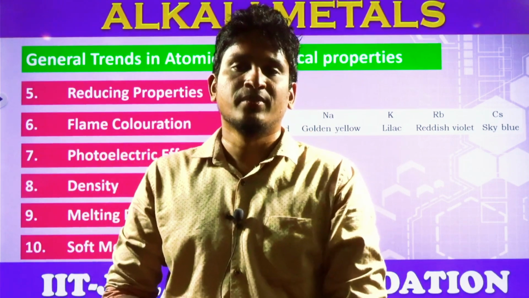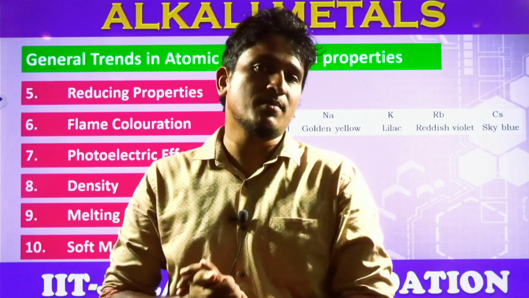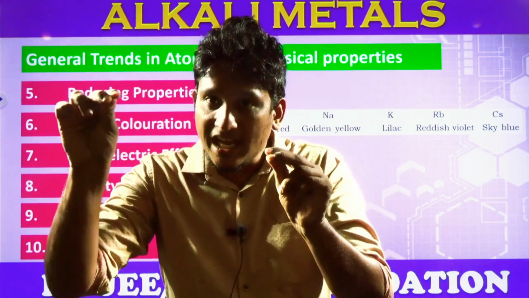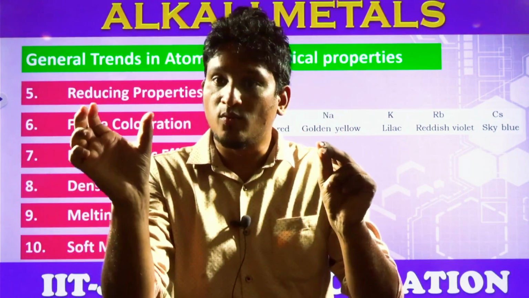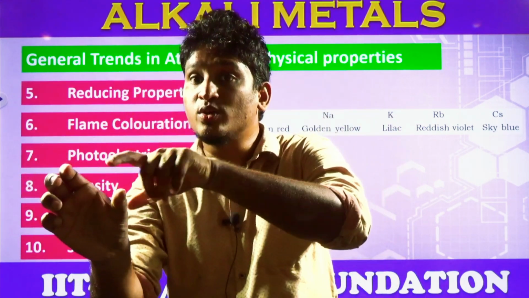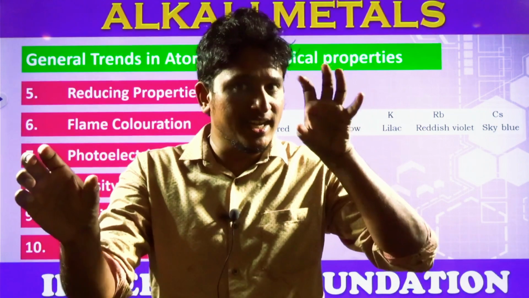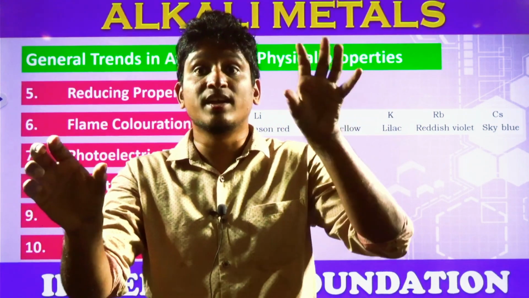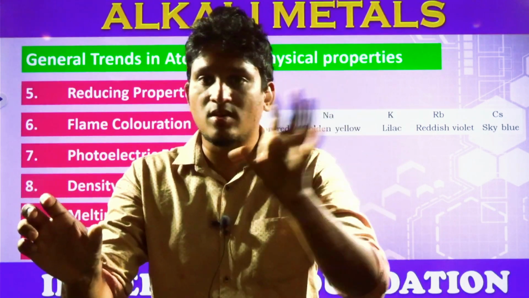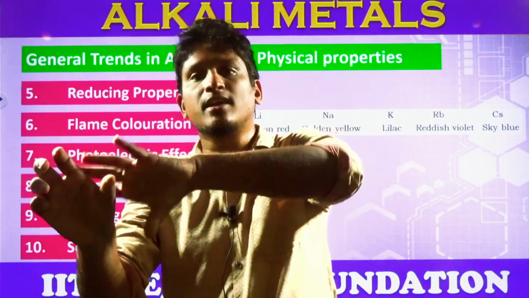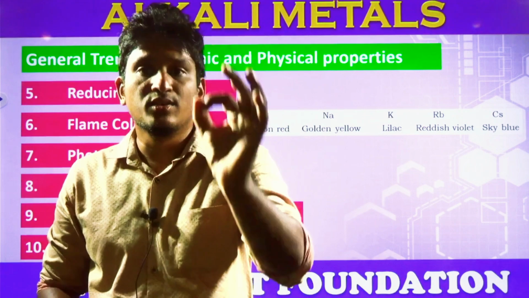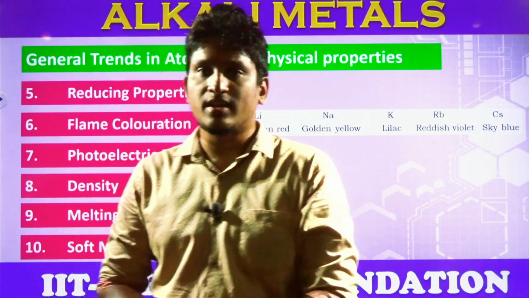I'll give an example. Sodium plus H2O. What happens, students? What do we get? Sodium hydroxide. Yes or no? That means sodium is taking the oxygen from the water molecule or not? Water is undergoing reduction or not? So this metal makes other compounds undergo reduction, but by itself it undergoes oxidation. So that is the meaning of reducing property. Reducing property means this metal is not undergoing reduction. This metal makes other compounds undergo reduction. That's why all the alkali metals act as strong reducing agents. Got the clarity, students, about the reducing property?